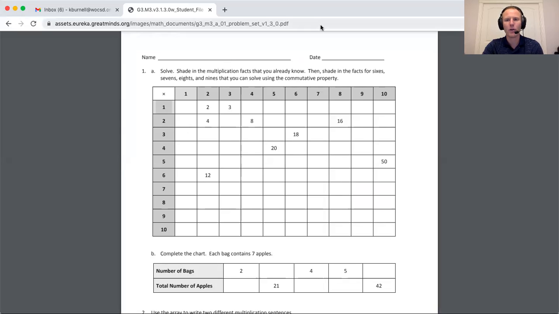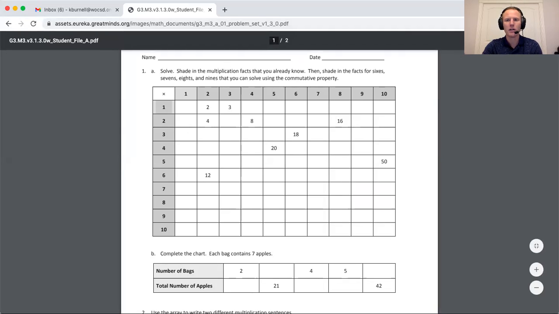So let's get started. I'm actually going to share the problem set with you first. We'll already have talked about this in class, but I want to show you again so you understand exactly how to use this tool because it's something that we'll look at a lot this year. So on my screen here, you're going to see this multiplication grid. And on the top, you see 1 to 10. And on the side, you also see 1 to 10.